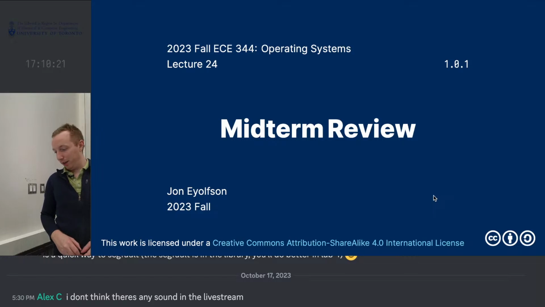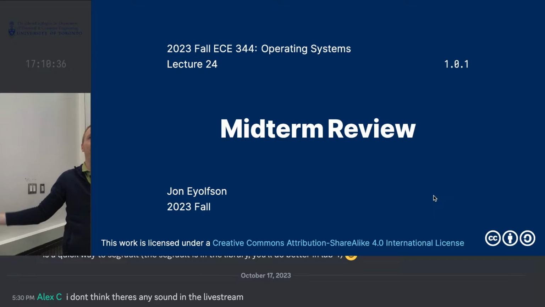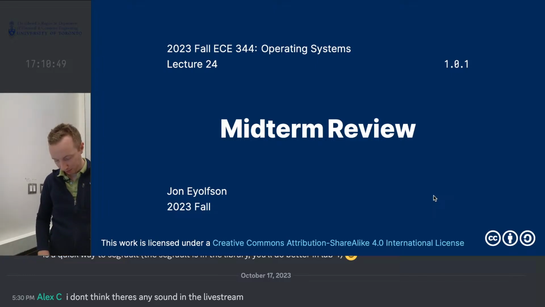So the choices are all on the slides, which have all the topics on them. We can go over everything really quick and I can talk and yap at you, or we could look at past midterms and see what's important about them. What do you want to do? Blast through everything, or look at midterms? If the midterms are similar, that is. Yeah, and probably. I mean, I wrote them, so they're going to be similar.